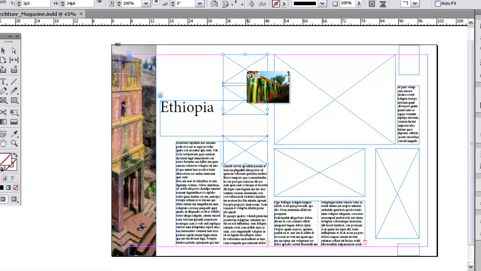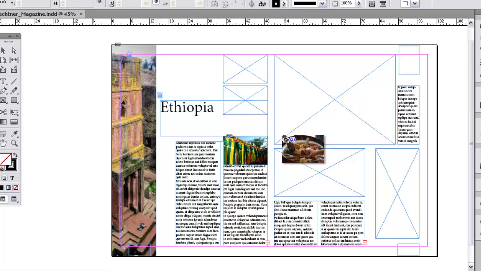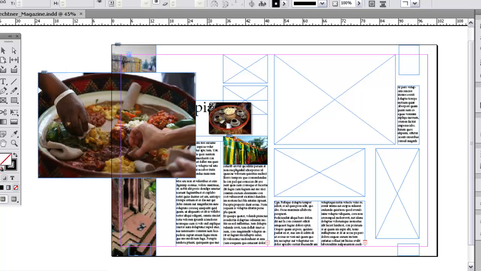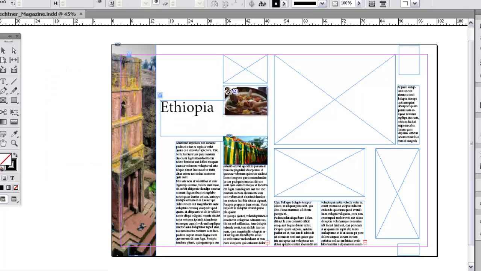Now, what you have to do is, you get this little dialog box. You'll see it has the last picture I placed or grabbed out of my box. And what I want to do is hover over the box where I want it to go. If I click out here randomly, it's just going to place it out to the side. What I want to do is click on those boxes that I selected first. Okay? And now the pictures are placed directly within those bounding boxes. Again, that's how you place a picture if you have set up the layout first.